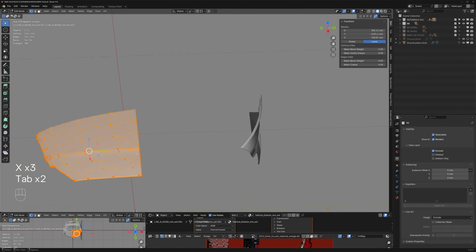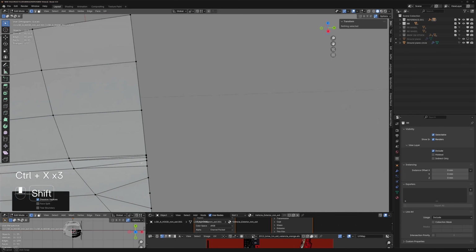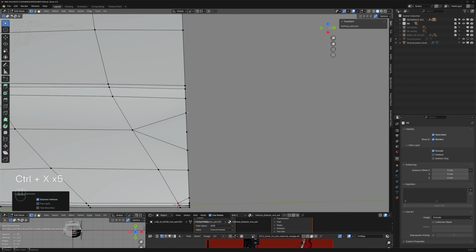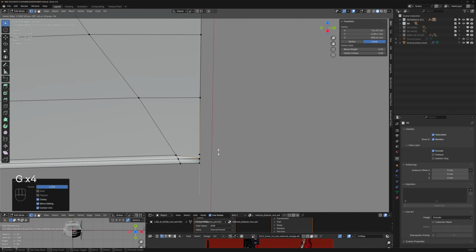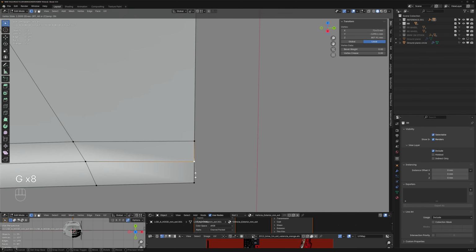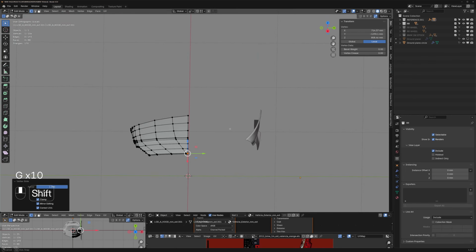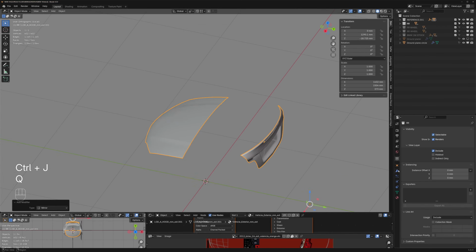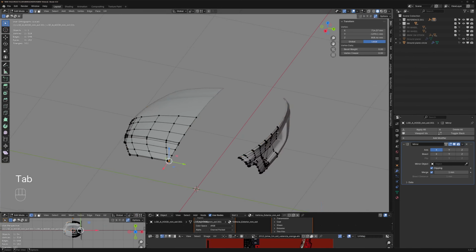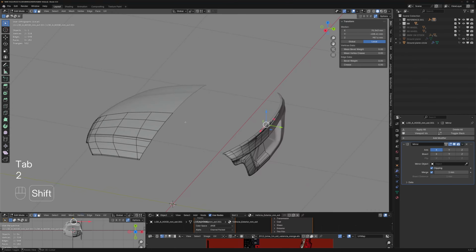Okay, now let's fix up this edge here. Get rid of these rogue vertices. Let's merge those at center. Oops. Merge that one to there. Merge that one to there. Okay. Now let's join that to that. Let's add a mirror modifier to that. Then let's turn on clipping on there. Now let's do merge by distance again because I only did it on one part, so that's good. Right, let's add some faces from front to back.